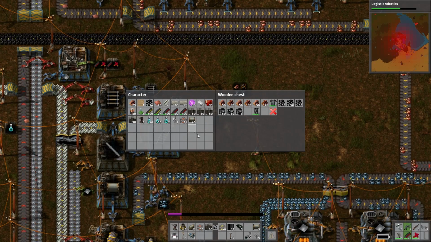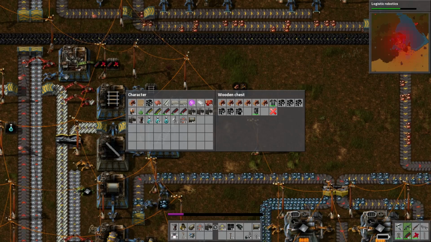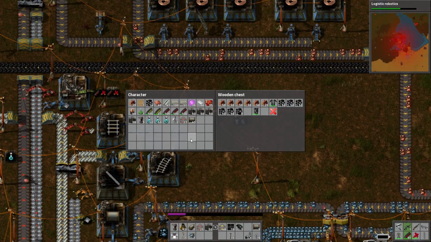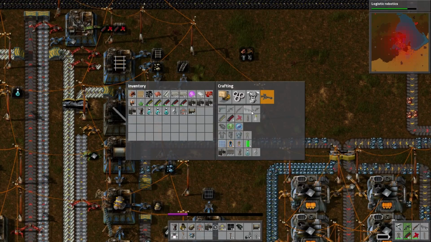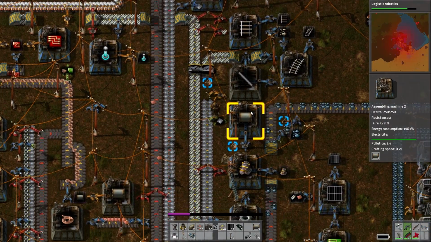Alright. That's weird. I could swear we made a combat shotgun. I didn't put it in a box, did I? No. No, it's not there. It's not anywhere in here. Nope, I definitely neglected to actually make it. I probably got rid of the iron I needed.